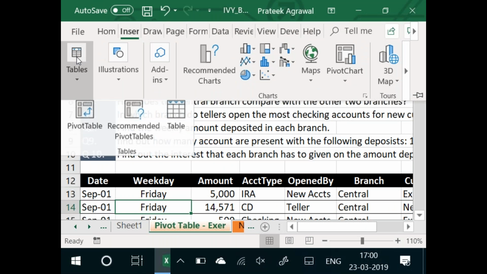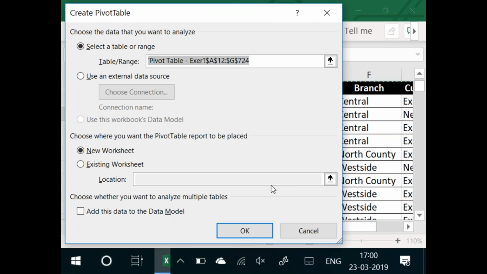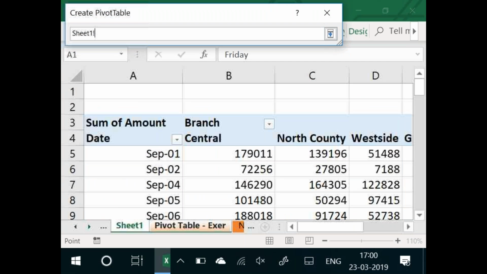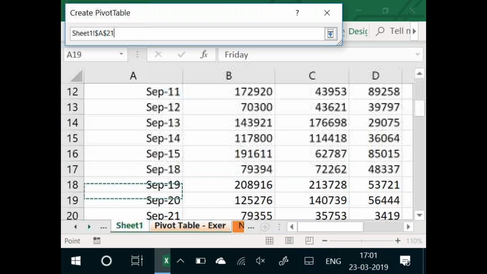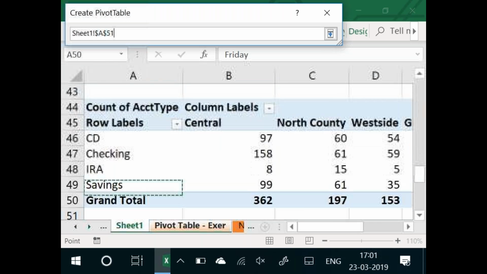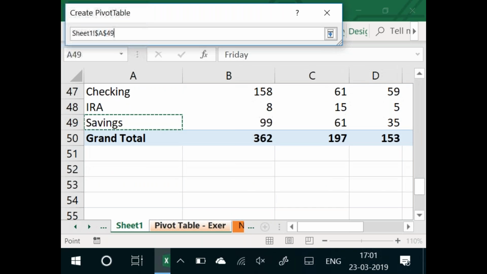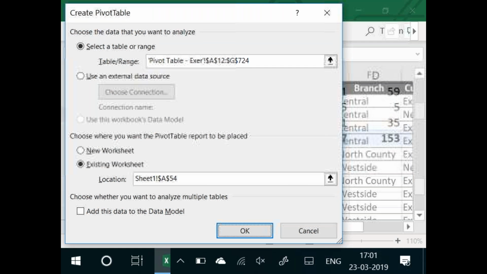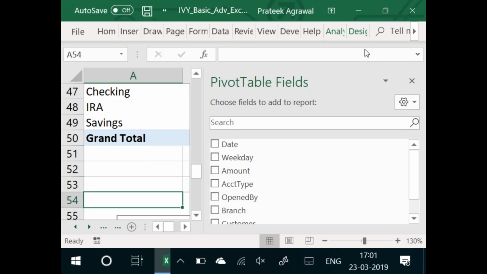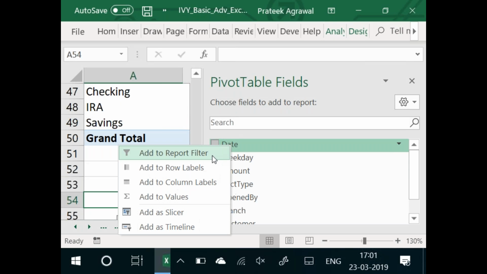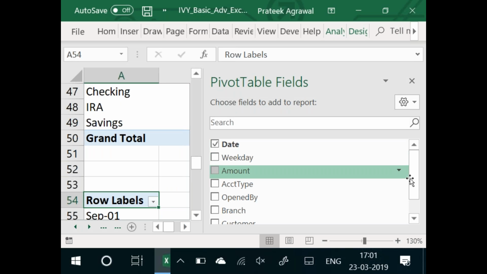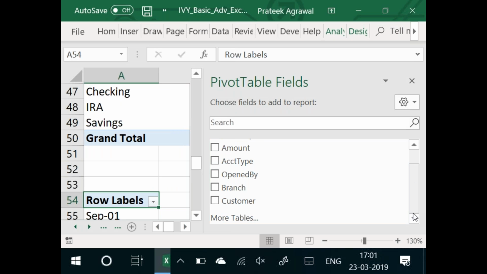We'll go to insert, pivot table. Let's create the pivot table over here. Sheet 1. All right, what do we need? We need the date. To make a week, I need a date. So I'm going to drop the date in the row and I need branch wise.